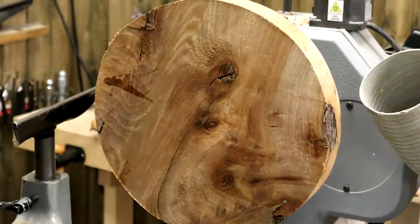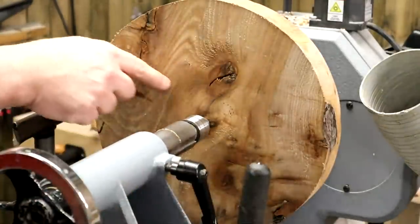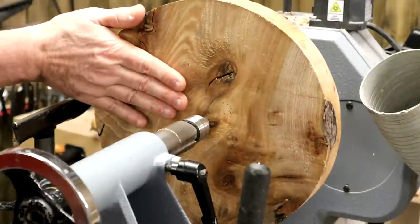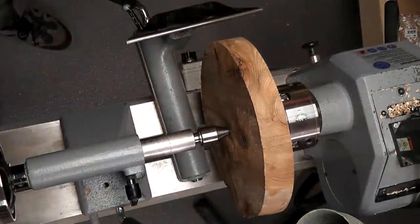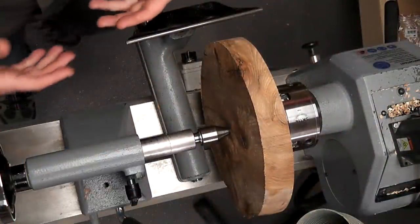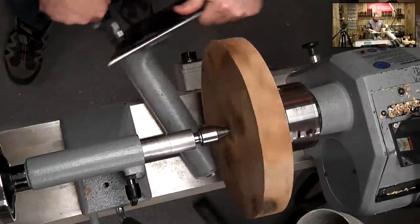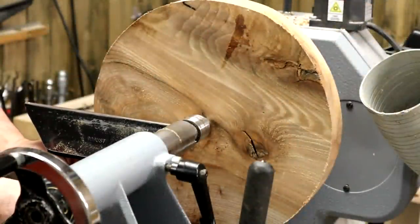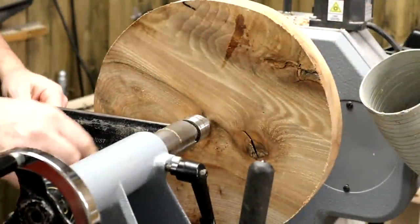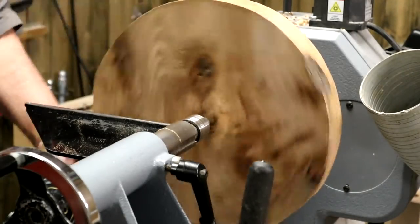But look, what I'm going to do is bring the tailstock up, just support it while I rough down as much of this as possible, so the face and the outside edge. So just a little bit of support from the tailstock, just to give me that extra bit of security and safety for myself. And we're going to start off by just roughing the surface. Once I've roughed the surface and got roughly where I want to be, then I can remove the tailstock to do the last few cuts for what will be the recess in the center to hold. So let's start by doing that.